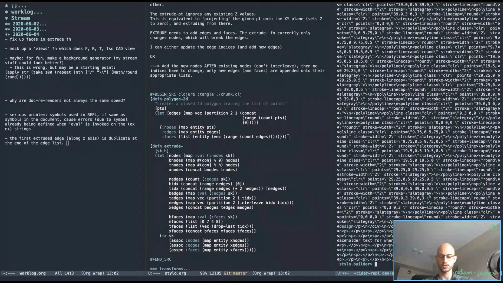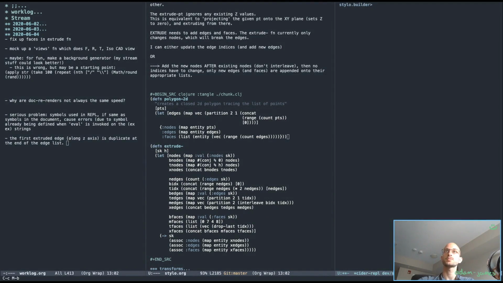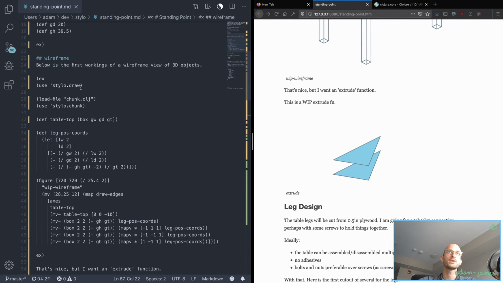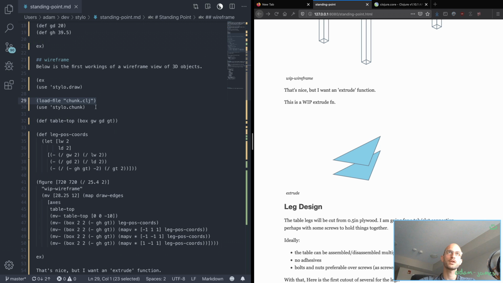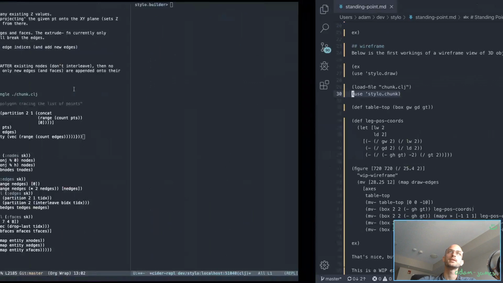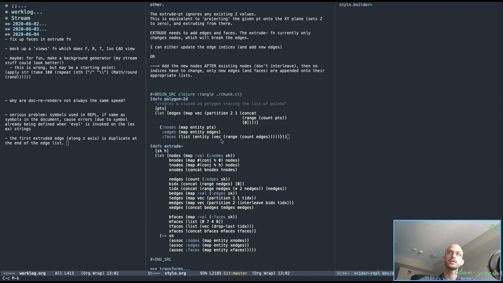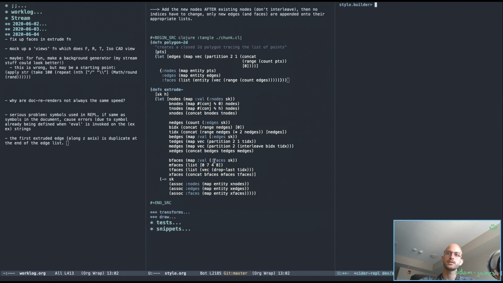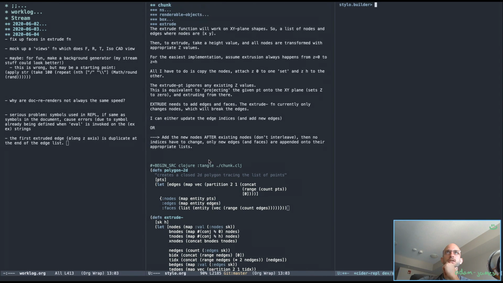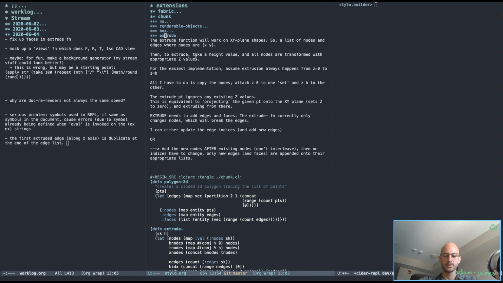The reason that worked is because in this document itself, using the draw namespace, I load this chunk and use this chunk file, and I added those functions into the file by tangling them in. Maybe a little confusing, but it made sense to me.